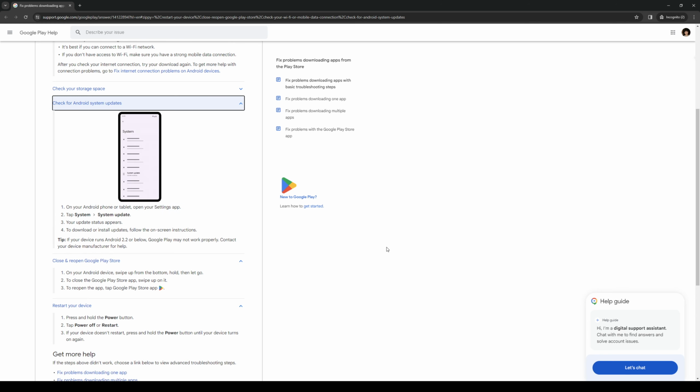And the last one is simply restarting your device. This one I recommend as this gets rid of any potential factors that may be causing the problem, and doing a simple quick restart may actually help you with reinstalling the app.